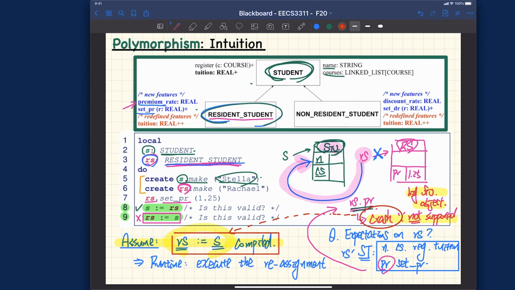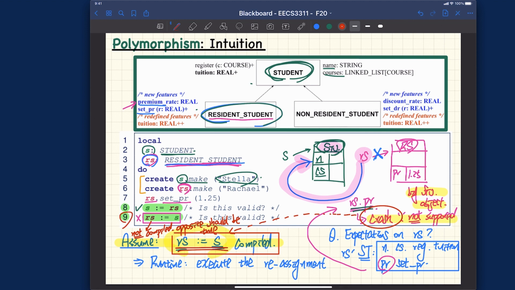So now the opposite should be true, which means RS assigned to S should not compile. Okay, so that's about how to explain why line number 9 is not going to compile.